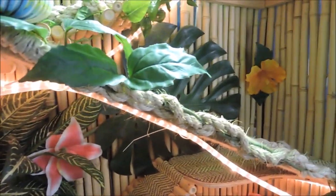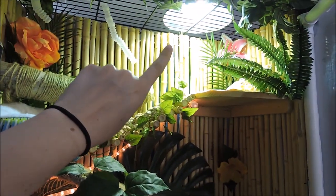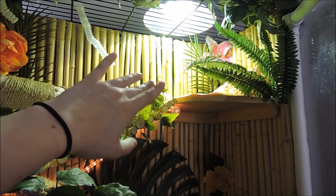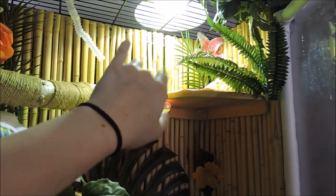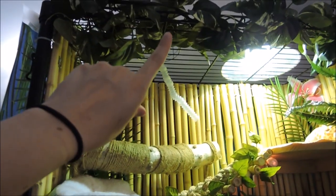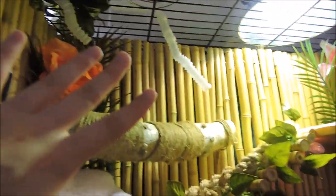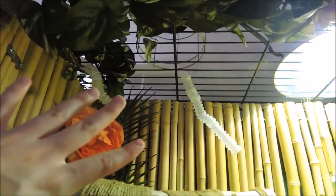All right, so let's talk about lighting. So I have his UVB right there. It's a mercury vapor bulb. It's a Mega Ray. So it's UVB, UVA, and heat combined into one. So this is kind of his basking area. And then I just have a ceramic heat emitter, mostly for nighttime. So it's attached to this thermostat over here. So that will turn on if it gets too cold. So it's good for nighttime.